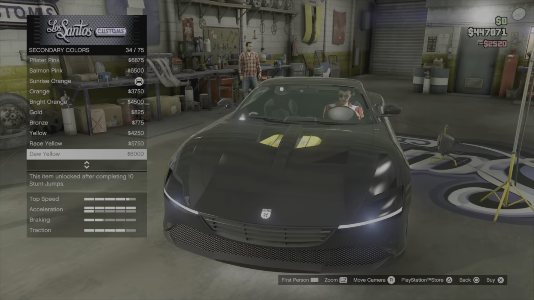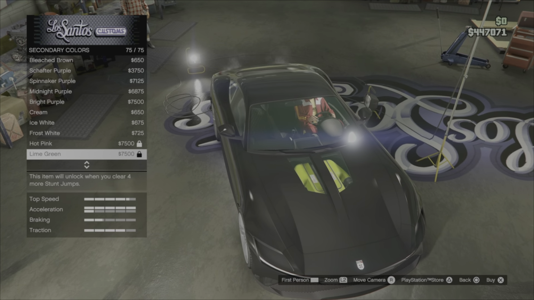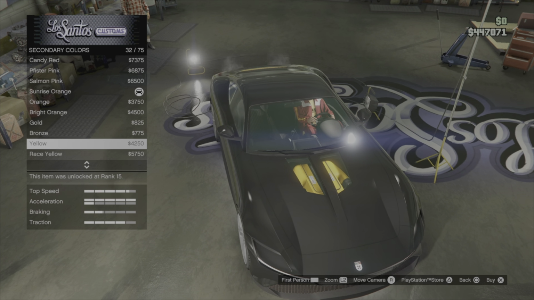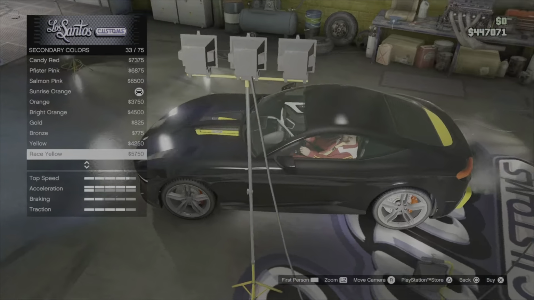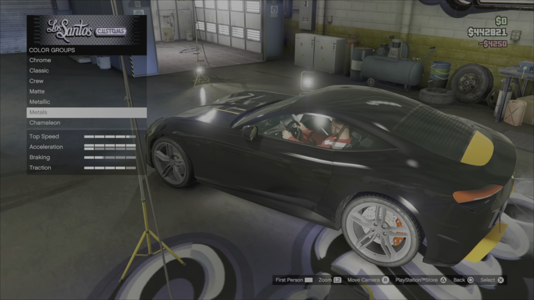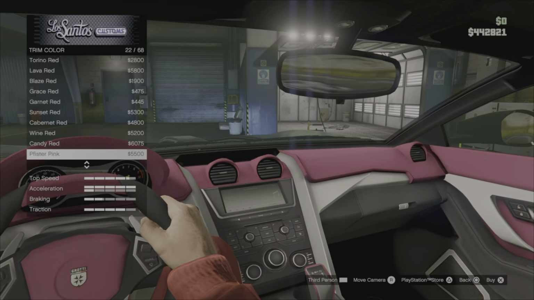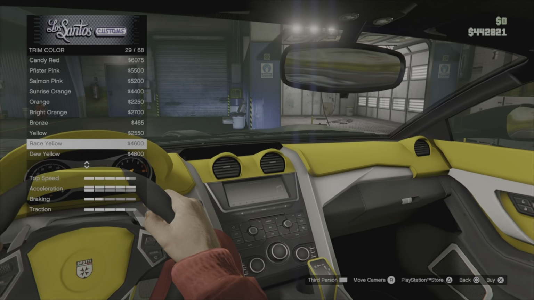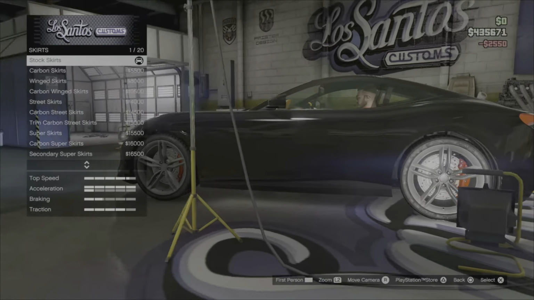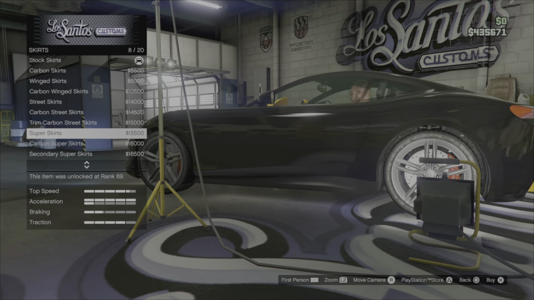Secondary colour we'll go with. If I can find the colour, I've gone well past it. Not red, we're gonna go with yellow. Yes, yellow. We'll go with race yellow just because it's more bright. What do we go with? No, we'll go to old school yellow. Old school yellow. Trim. Oh, I didn't realize this. Do we go red in this? Or do we go yellow? Yeah, let's just go with yellow. Let's just go the normal yellow again. Skirts, we'll put. If there's carbon, then you can put some yellow like that. That'll do.